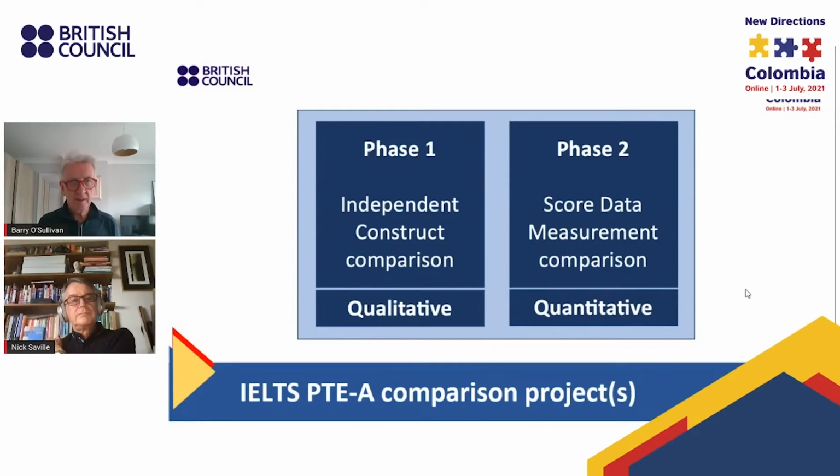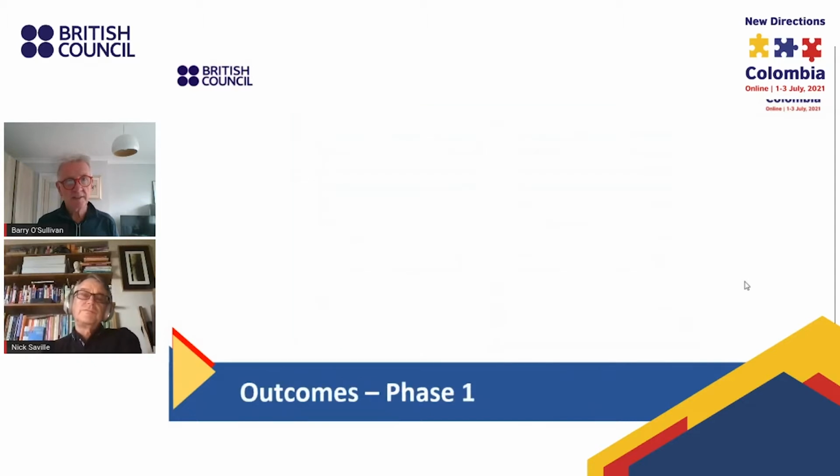Phase 2 then was test data. And obviously with confidentiality issues around that, we undertook that in-house, as most exam boards would do. So we generated quite a lot of data, over 500 people. We had test data for both. So we were then able to do a quantitative analysis, which actually told us quite a lot. And we learned lessons from doing it ourselves. We learned lessons about our own test. We learned lessons about the Pearson test.